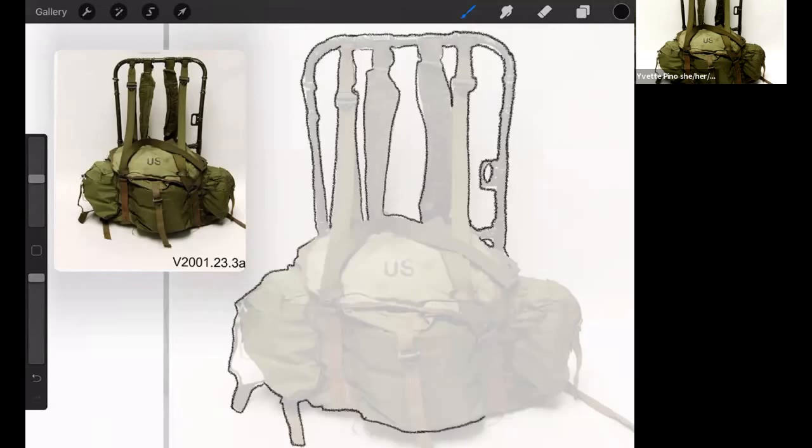So again, this is Tim's rucksack, and he was a ranger and he was airborne. So that meant he jumped out of airplanes. So I would think this is really compacted down. They would have to pack their gear a lot differently so that they would be wearing their chute. And I don't believe they would be wearing this when they jump out. I'm not sure. They wouldn't be wearing the ruck to jump. Mm, they might be. It might be.